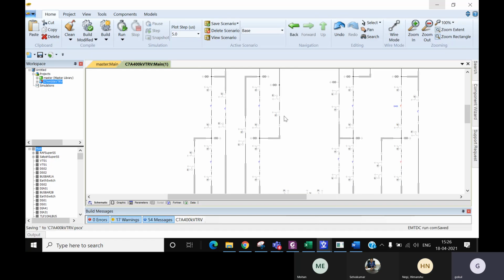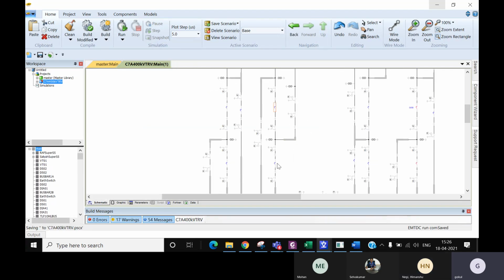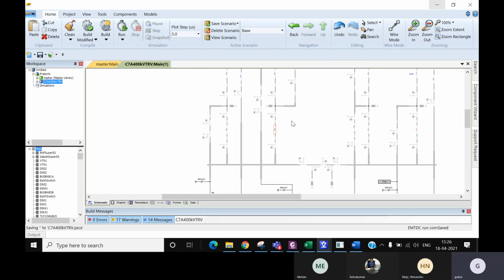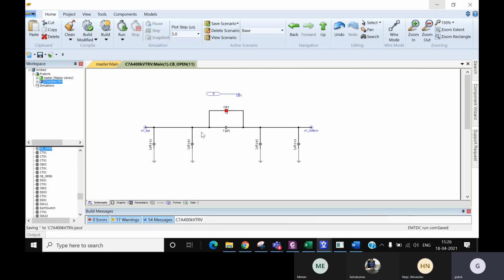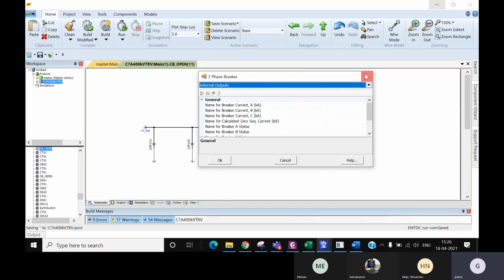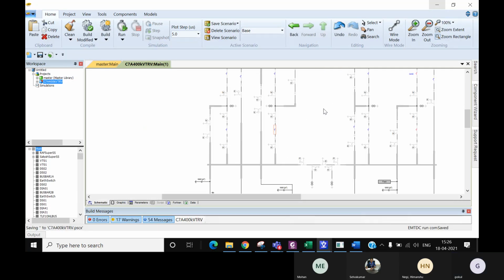For example, you will be opening these 2 breakers. And you have to check what is the worst case. In this breaker, you have to check the fault current. And in this breaker, you have to check the fault current. Just check the fault current, not the TRV. You can measure with an ammeter over here, or inside the circuit breaker itself you can check the current. Out of the two, whichever has the higher fault current, you can take that component.